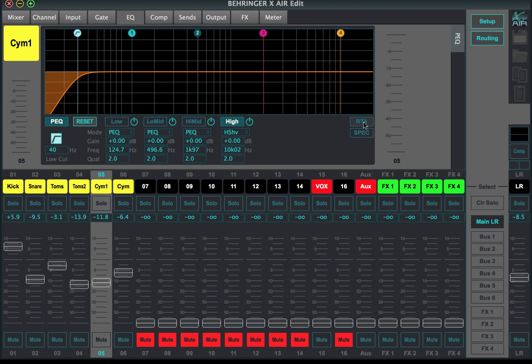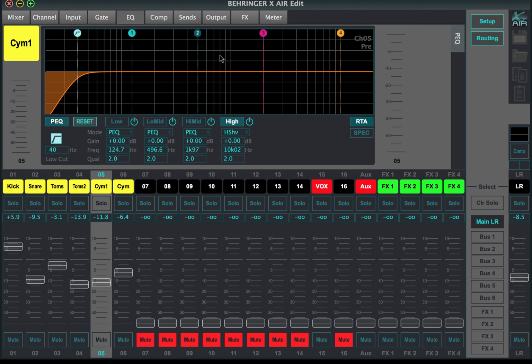RTA is very handy here. It stands for real-time analysis. And what that will do is show you, assuming that you're live and the cymbal channel is playing, the frequencies in a bar graph and how they're responding in terms of decibels being up and down.